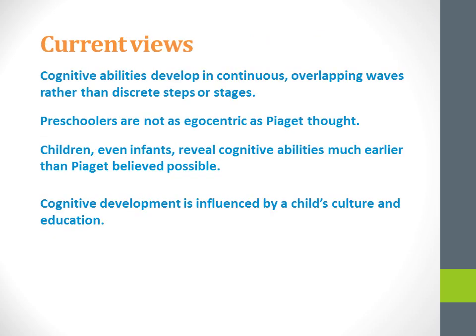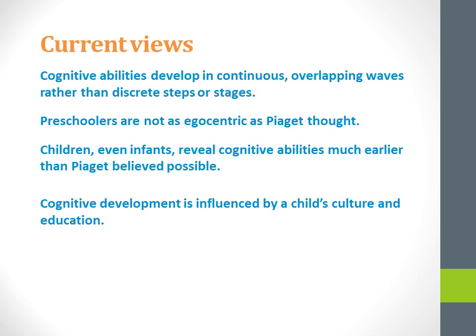So Piaget's theory has been around for a long time in developmental psychology. But there are some potential problems in terms of how widely the theory is accepted today. Piaget proposed that children go through these very discrete steps or stages. However, it seems that cognitive capacity, your ability to think in a more sophisticated manner, occurs in continuous overlapping waves, as opposed to you're in stage 1, suddenly you're in stage 2. It seems to be more continuous than what Piaget allowed for.